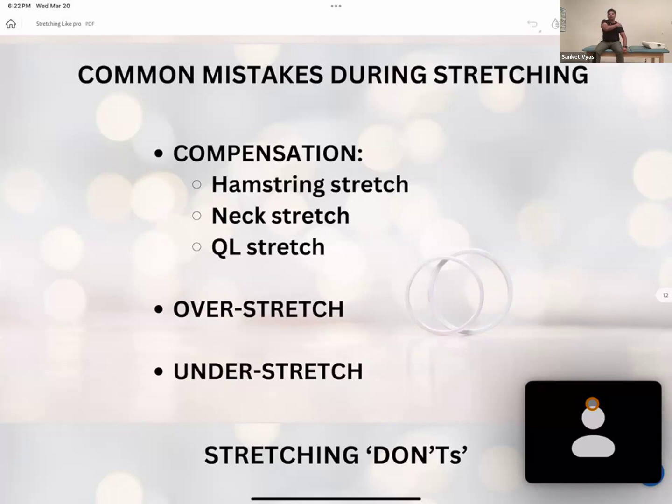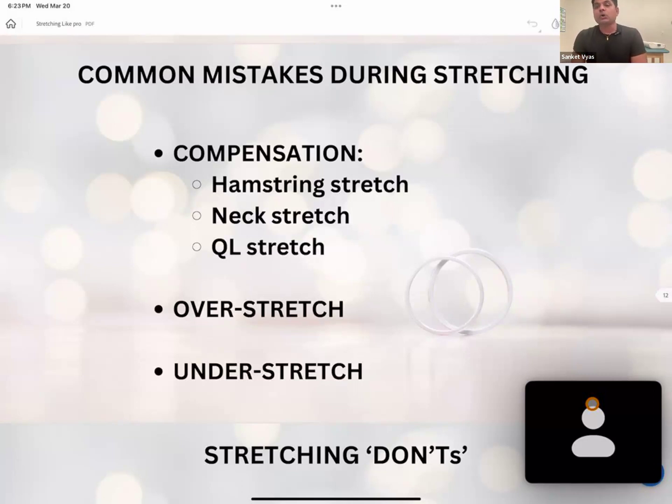So now one point is fixed, and then if I stretch it, I get a good stretch. Okay, the QL stretch. You can do it on the door where you can hold the door with your feet together and you can pull it. But if you turn, you're not stretching the QL, you're stretching different muscles, okay? So you want to make sure you don't compensate, because anytime you're trying to stretch any muscle, you want to make sure that the whole rest of the body is stabilized. Then only you're going to have a good effect of stretch.